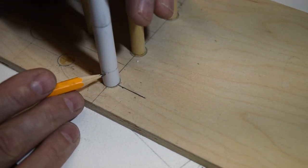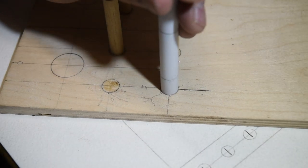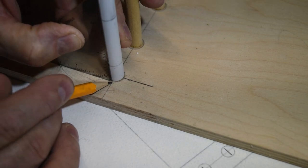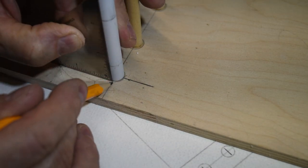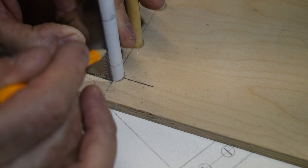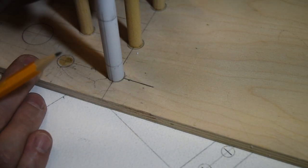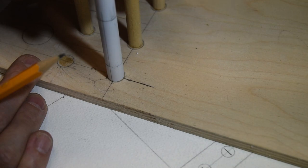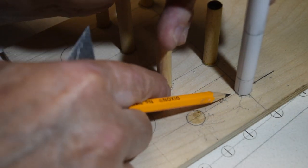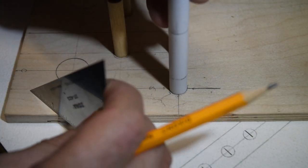Now, how do I get the marks on the upper line and the lower line for the glue points for the braces? Well, first of all, we just hold this tube in place, and then we line up a square right here, to this line. It doesn't matter if it's on the inside, because you can spin this tube. So we just draw a line up through both the upper and lower like that. Now I want one exactly at a 45 on the other side, or 25% on the circumference. So I just turn this line so it lines up right here. See? You got my drift? You hold that in place.